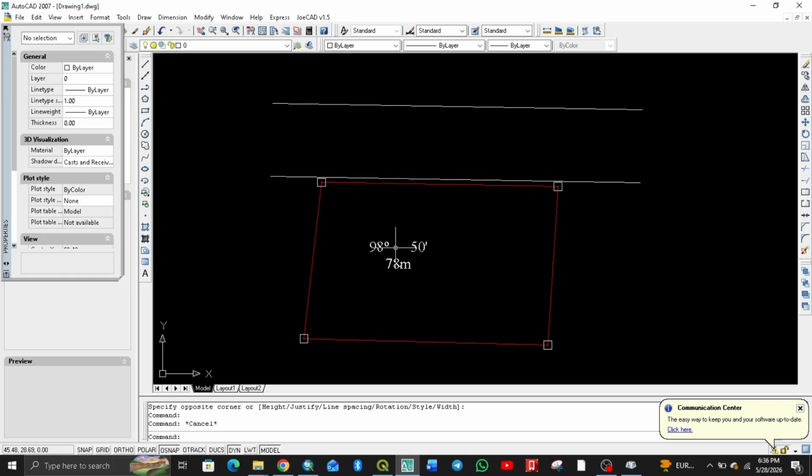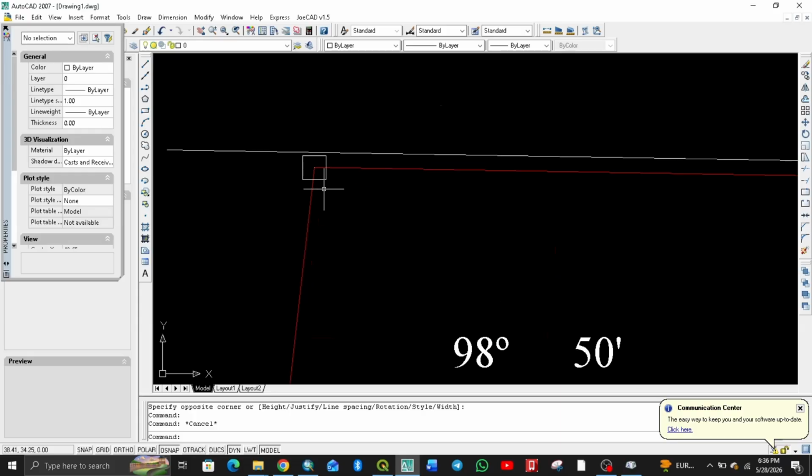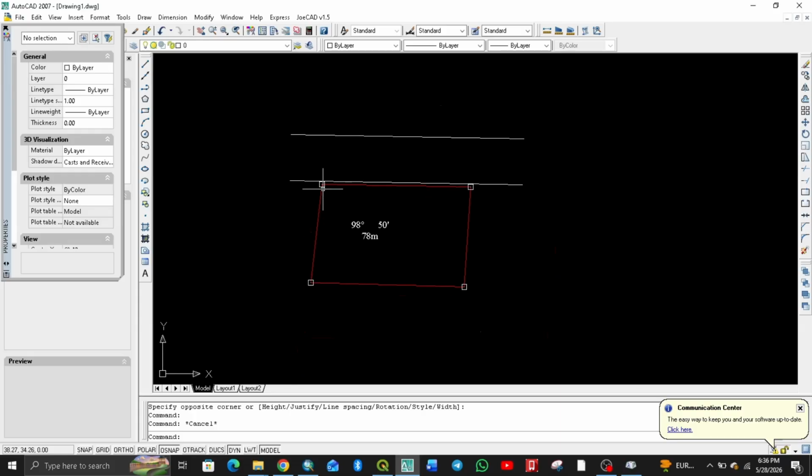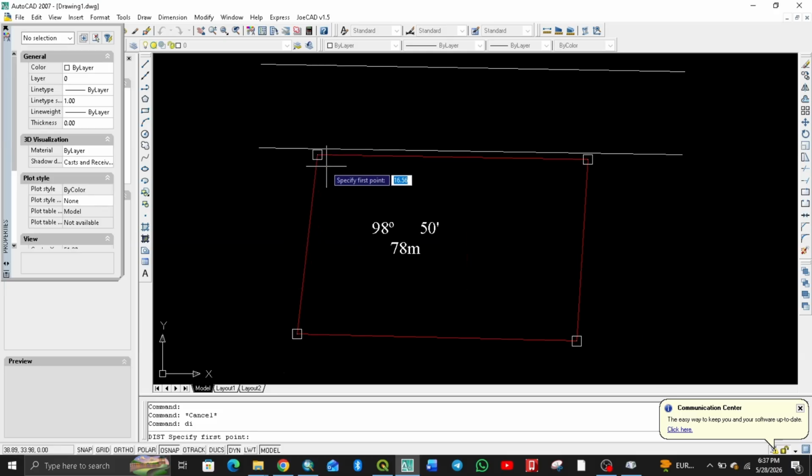so before you can know the bearing and distance of each line, you have to use this prompt, distance. You can just press DI on your keyboard, then press either enter or spacebar. It will ask to specify first point. So let's say you want to know the bearing and distance of this line.